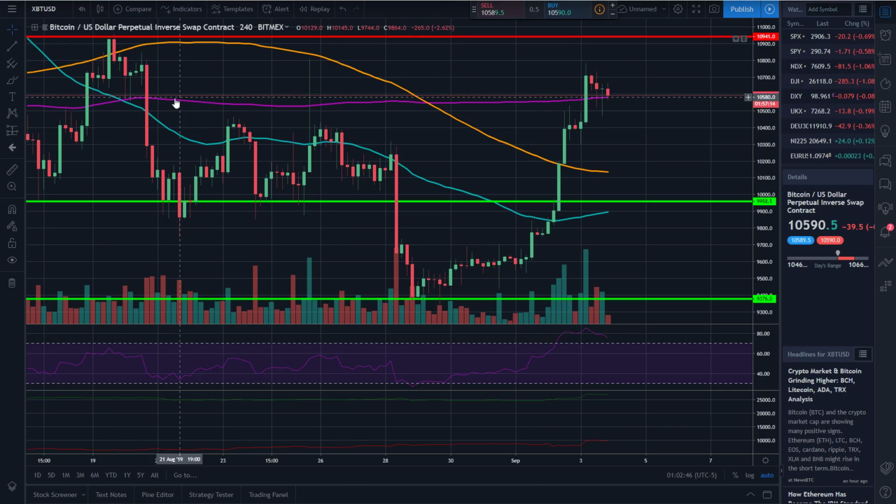Now, looking at some technical analysis for Bitcoin, you can see here on this 4-hour chart that it is hovering just above that 200-day moving average. So right now at 10,500, this is showing some short-term support. The previous support line is that $10,000 level, so this is the hard support line we need to hold. You can see the 128-day moving average is 10,100 and the 50-day is 9,900. So our next resistance right now is this $11,000 level. You can see we couldn't break it on August 19th, a couple weeks ago.